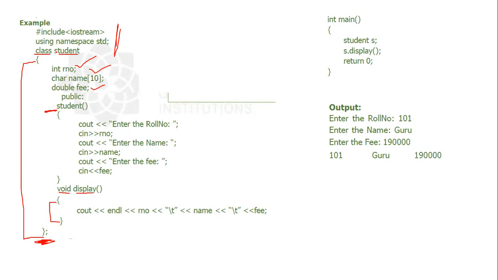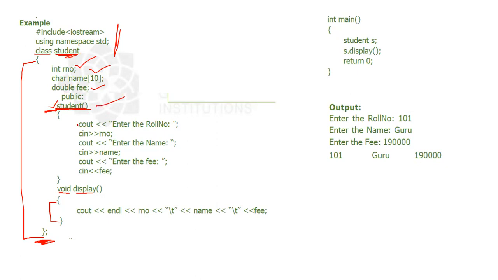One more rule I said, that is, if the class name and function names are same, we can conclude this is constructor. And one more rule, it does not have any return type and it should not return any value. So as this function name is student, the class name is student. So the class name and function name are same. Also, it doesn't have any return type. So this is constructor, right?